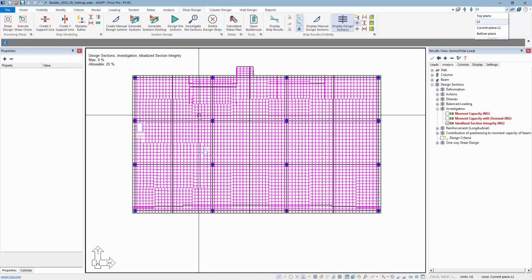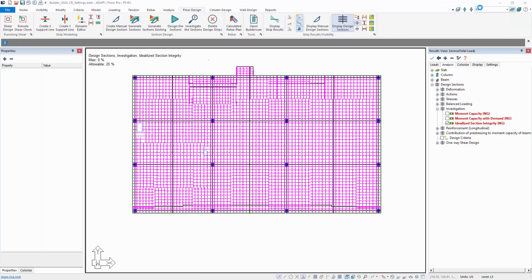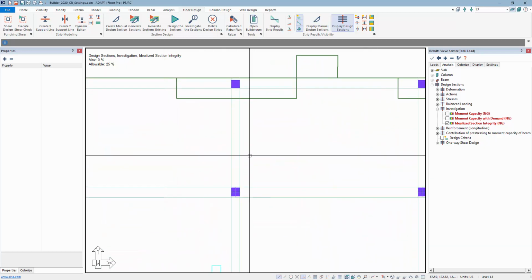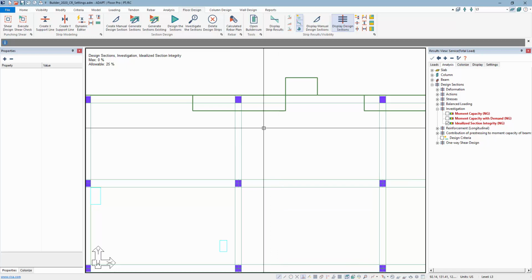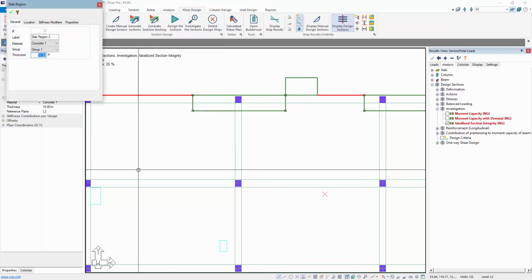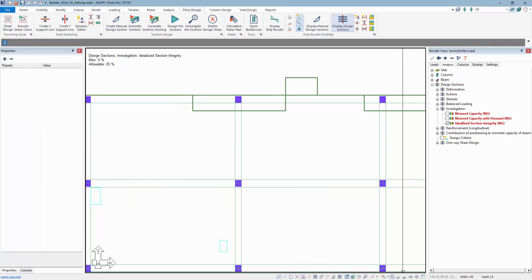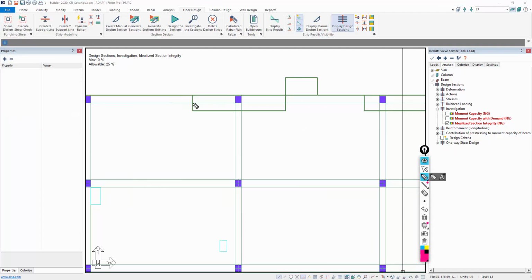Now we're going to move up a level to level 3 in this model, and there's some difference in the way that the slabs are modeled with respect to beams and depressions and offsets. Let's go ahead and just clean this up a bit. I'll turn off the design cuts for a moment, and we're going to take a look at this area right here. And if we look at this area, we can see that the main slab is 10 inches, has 0-inch offset. There's a beam passing through the slab.